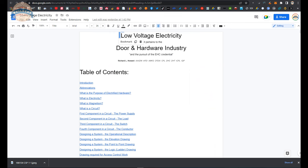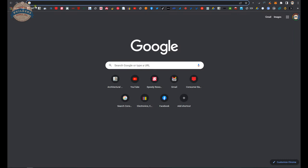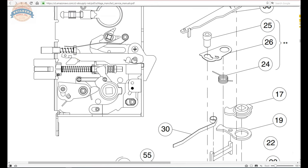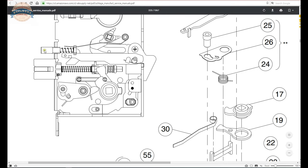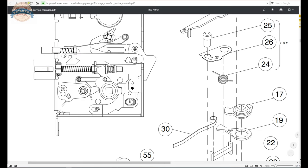To explain the stop works functionality further, let's look at the Schlage service manual. I don't have a drawing of the Omnia material, but this shows a similar function. When the auxiliary latch is pushed in or depressed, it forces an arm to come down, which acts as a shoulder. A feature of the latch bolt hits the face of this arm, and a return spring pushes it back up. So when the auxiliary latch goes in, that profile pushes the arm down, locking the latch bolt in the extended position.